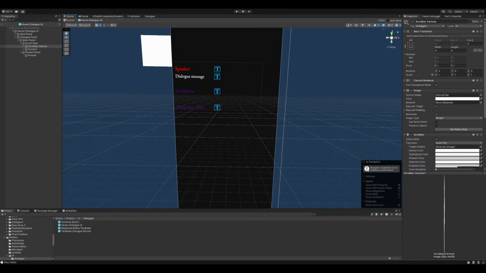So, content is the UI element to be scrolled. Okay, so this is the content.